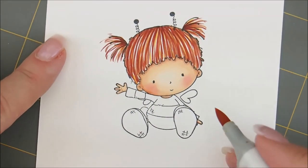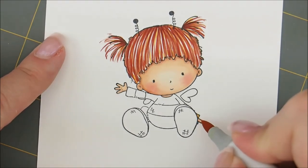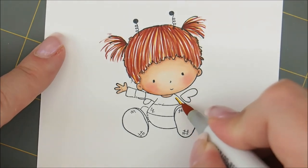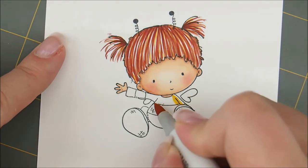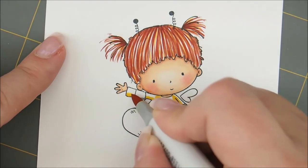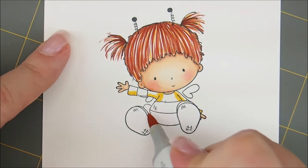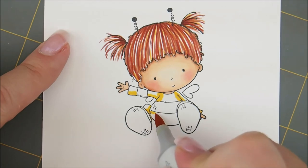And she's got a little bit of her sleeve showing right here, so I'm going to go ahead and color that in right there. And then I'm going to say this is a black stripe. And then we're going to go above that. And then we're going to do down here. Oh, she's got a little bit of a leg showing over here. So let's do that before I forget about it, because I did the first time.